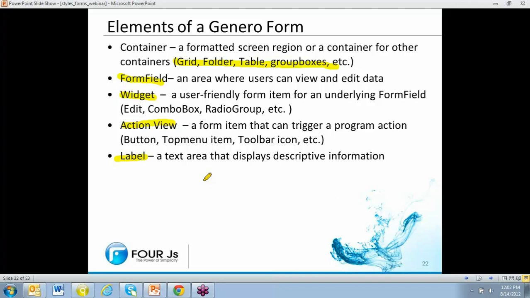So a little later we'll talk about maybe converting things whenever you import, for example, a .per file into Form Designer, so that you can design it a little more easily. Sometimes it's easier to see what's going on in Form Designer. One of the things you might want to do is convert those text fields to labels so that you have more things you can do with them. You can manage them better and apply styles to them. So that's a label. These are just various elements that they're listing off.